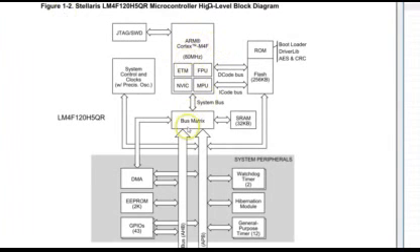So, your program is about as good as it gets, except that, as it turns out, the Stellaris LM4F microcontroller can do even better. As you can find out in the datasheet, the microcontroller has not one, but 2 peripheral buses. Advanced Peripheral Bus, APB, and Advanced High Performance Bus, AHB. The GPIO ports are connected to both. The APB bus is the default, and this is what you've been using so far. But the APB is older and slower than AHB, and so it is kept only for backwards compatibility.